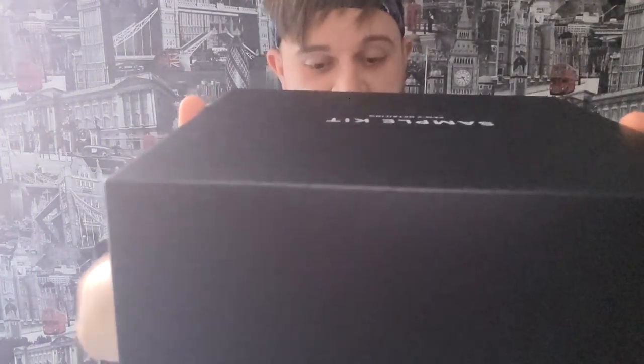Let's break into the seal — the cling film stuff they put on new things. Very nice box, got a signature on there. It's one of those apple-style boxes — you know it's gonna take ages to open — but very nice box. It does have everything included on the back so if you want to pause and have a read, go ahead. And there we go, we got it.